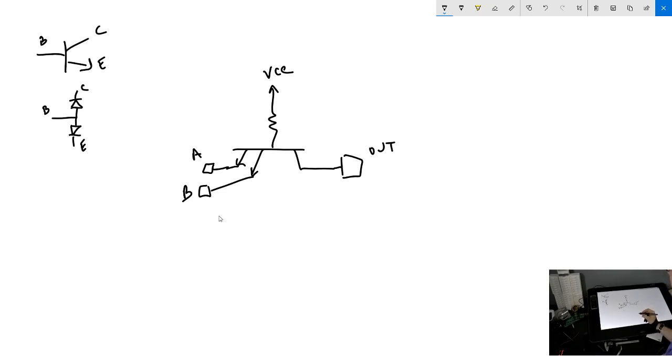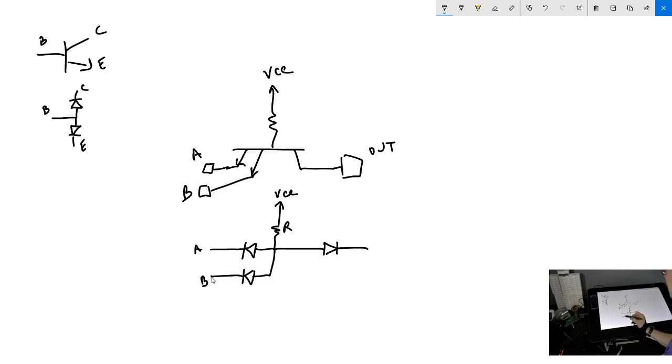They don't function as transistors. They actually function as diodes. So if you draw this as a diode circuit, here's VCC, here's some resistor, right? And now we've got diodes that go to your inputs, A and B, and then you've got another diode that does this. Well, if you ignore this output diode, this is resistor diode logic. And in fact, the input stage of TTL is just resistor diode logic.